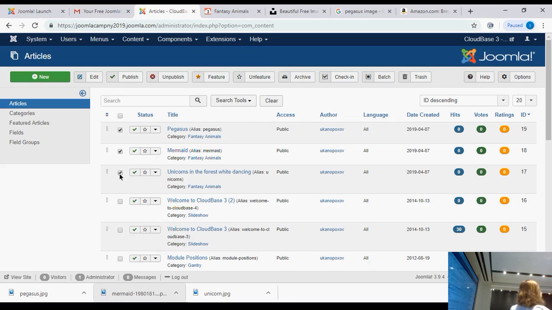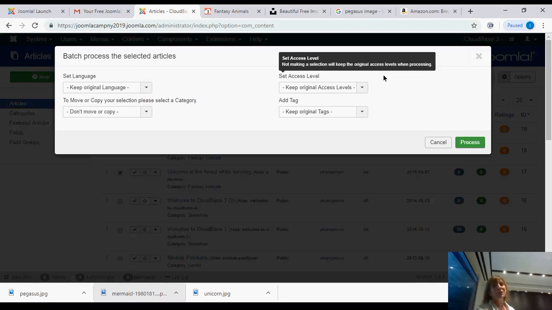So you can check them, and then on the top you can click batch. Now this batch button has moved. I think every release of Joomla, sometimes it was on the bottom, sometimes on the top. In Joomla 4, did they move it again? We don't know. Right now, it's still in the same place. So just keep your eyes open in the new releases of Joomla. There always will be one, and they may decide to call it something different as well. Where in the world is the batch? Remember when it used to be on the bottom? I remember when Helen was showing us once, I was so mad. I can't find it. Anyway, at least they put it back to the top.